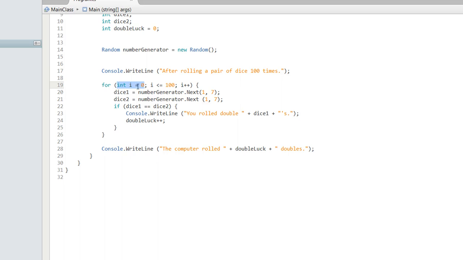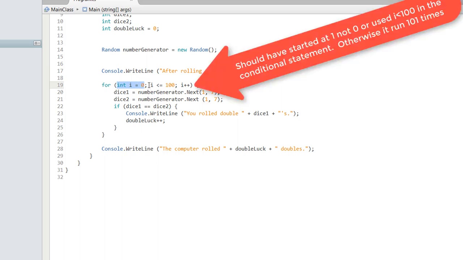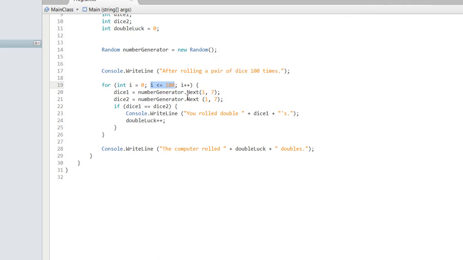So that's the first time we start off at 0. Then we're going to run it as many times as for i is less than or equal to 100. And then we're going to increment it. Every time we run it, we're going to add 1 to the i. So the first time, then the second, and so on.